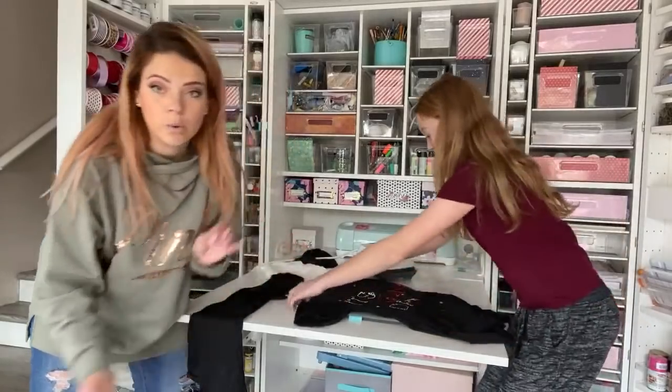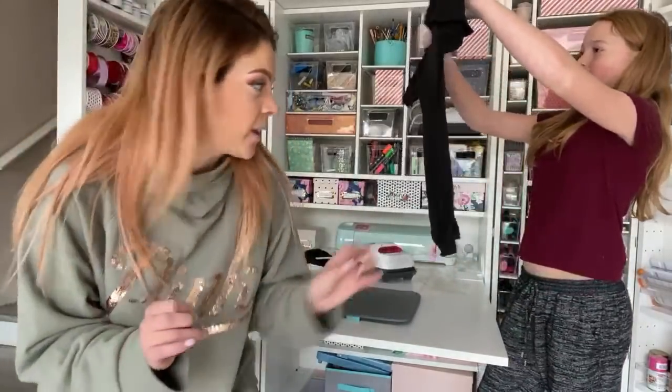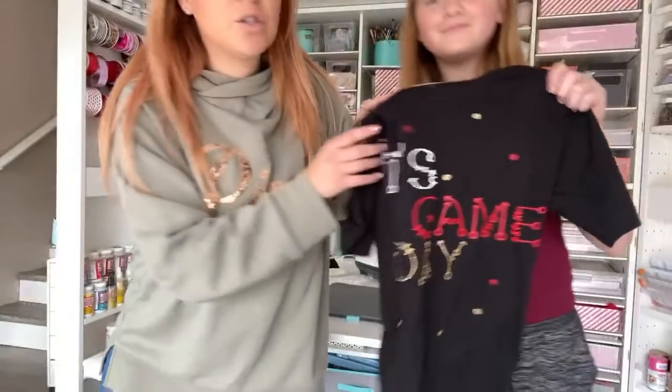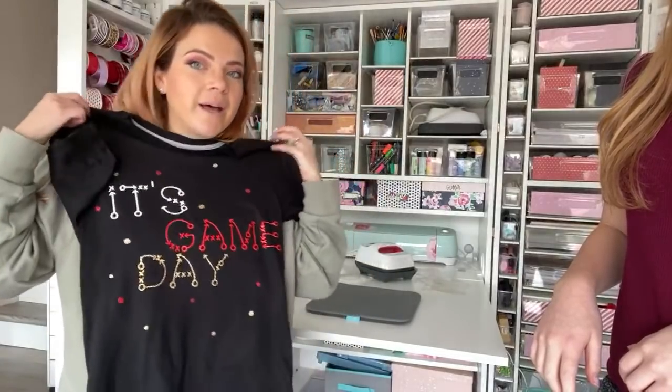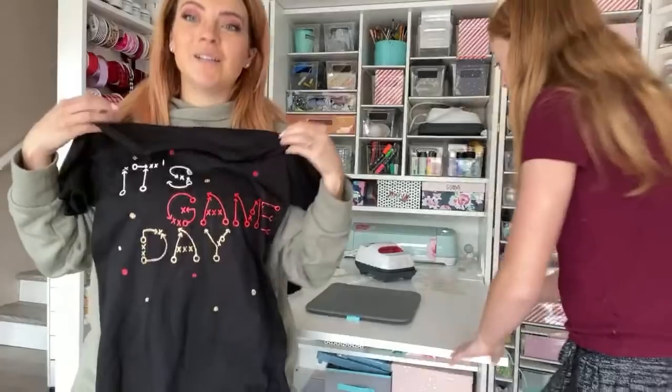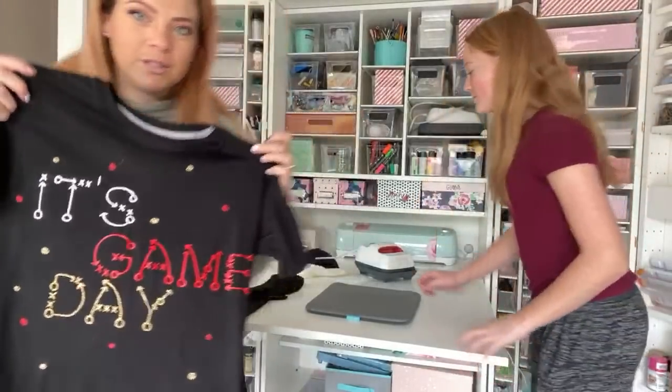No, you know what would be so cute? If you take the circles, because we still have quite a few more circles, or cut extra circles out and make a bow. Make a white bow with red and gold circles on the bow. Like, so cute. Okay, so mine is just gonna say it's game day in a couple different colors, and then it's gonna go in order.